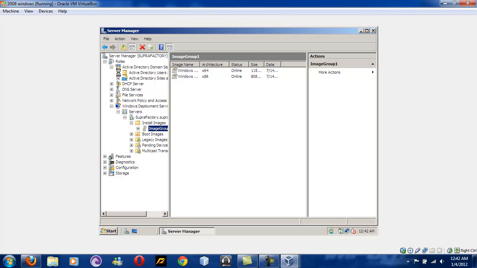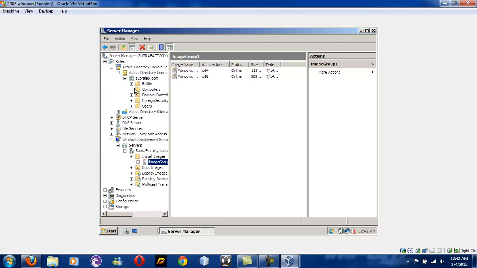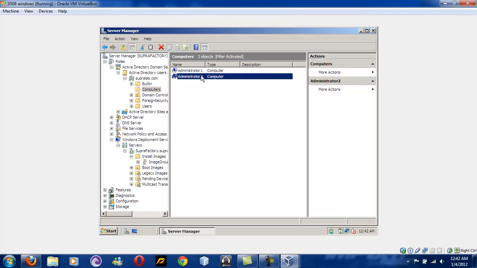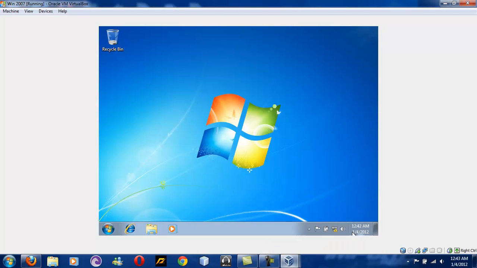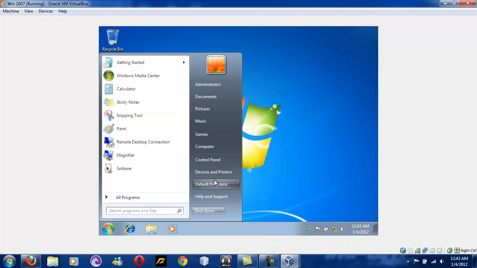Go back down, click on the drop down for Active Directory, supralab.com. Now click on computers, administrator 1 and administrator 2. Administrator 2 is this client we just installed our Windows 7 on. Show you that again.